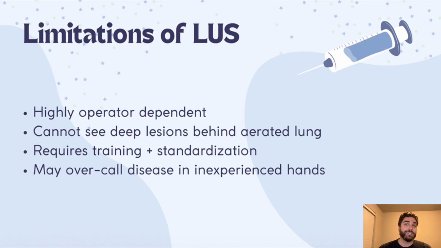It also cannot visualize deep structures that are hidden beneath well-aerated lungs. Like I said, you're not really scanning deep into it. You're really looking for those artifacts or kind of that surface level things. And so there's a potential to miss different things that a chest x-ray or a CT scan would pick up. Additionally, misinterpretation is always a possibility, but especially for those clinicians who are new to this or still in training or practicing with this or don't use it as often, they have the potential to misinterpret different things. However, through standardized protocols and specialized training, these challenges can very easily be overcome with time.